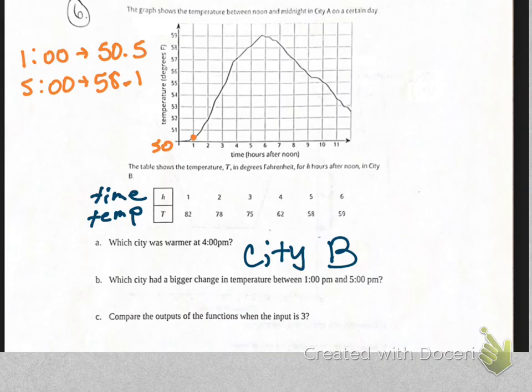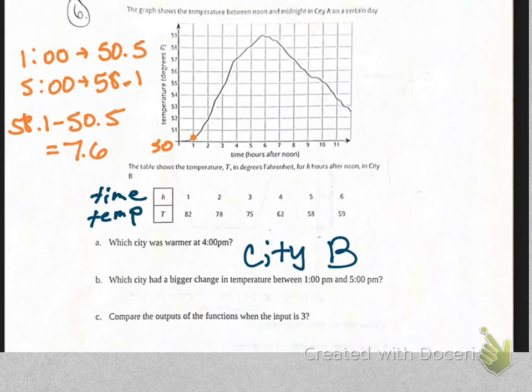Okay, so if you did the work and come up with something just a little bit different, don't panic as long as your number makes sense. Now, if you put like 60 on this, obviously I'm going to be like, no. But somewhere close to that 58, I'm good. So we're going to find the difference between these two. So we're doing 58.1 minus 50.5, which equals 7.6. So that's a difference of 7.6.